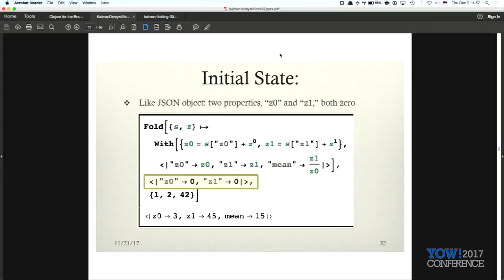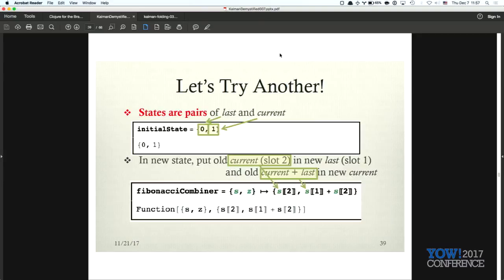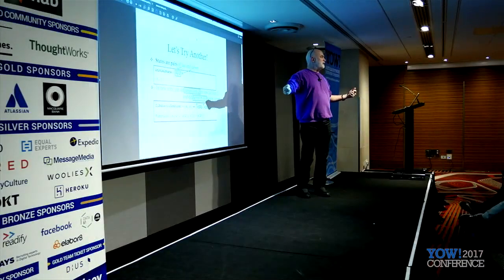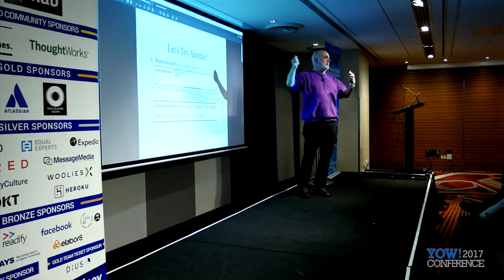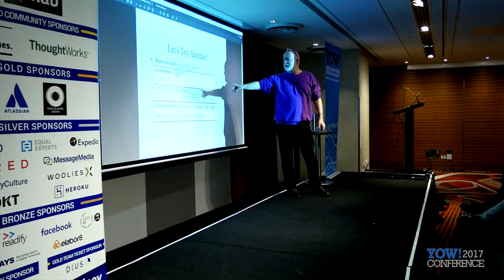Okay, back to the talk here. This is how you do, oh yeah, a few more folds. Let's say your initial state is 0 and 1, and we're going to give some names to these. This is off of Kalman filtering. This is now about folding. That's the screwdriver. The hammer and the screwdriver go together really well because they give you the ability to test your code in a friendly environment and then deploy it in a harsh environment. But the screwdriver works all by itself too.